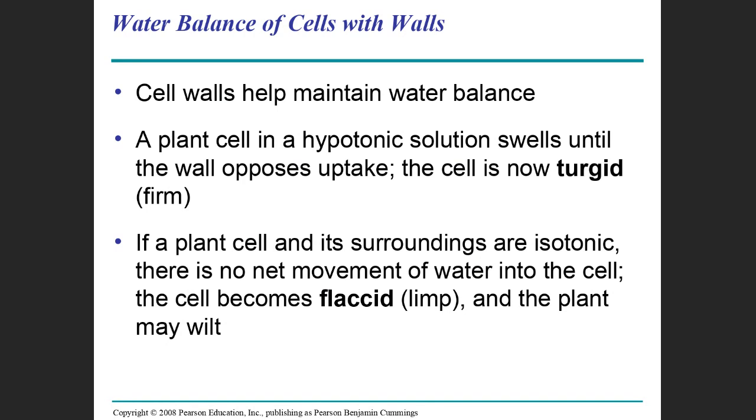If they start to run out of water, then there won't be any water to move inside of the cells, and the cells get flaccid, they get softer, and the plant starts to wilt. If wilting goes on for too long, then the plant will die. So if it's just starting to wilt, you add more water and it perks back up.